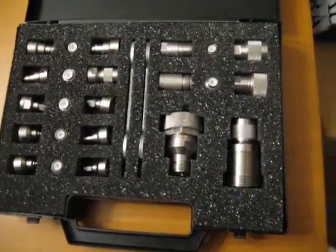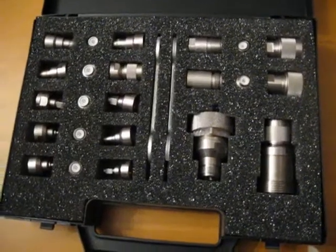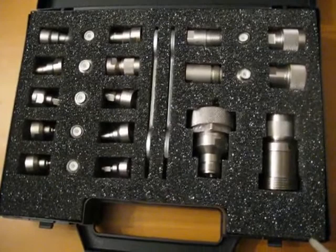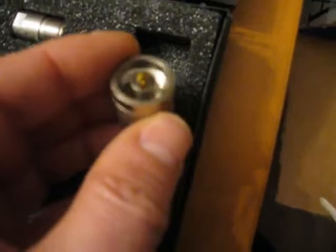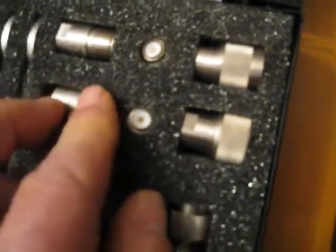In this video, we're going to show you a number of common RF connectors and cables, and we'll explain some of the differences between them. The first one we're going to show you is the N-male connector. So this is the male side of the N connector. That's what that looks like. And the female side is that. So that's the N female.